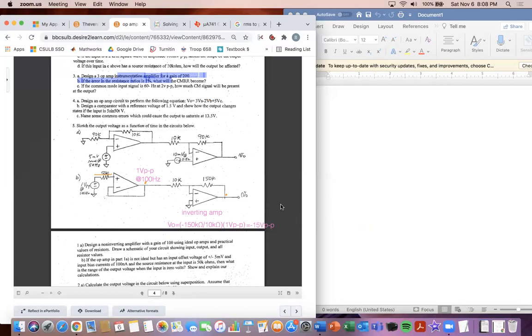That makes sense. It's an inverting amp. So you guys know, and it's also a gain of 15. So that's why it's negative 15 volts peak to peak. And so that's going to be 7.5 down, 7.5 up. So when we sketch the output voltage waveform, it's going to be negative 7.5, 7.5, negative 7.5.